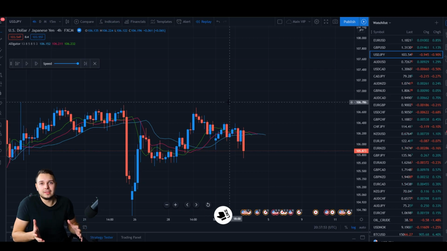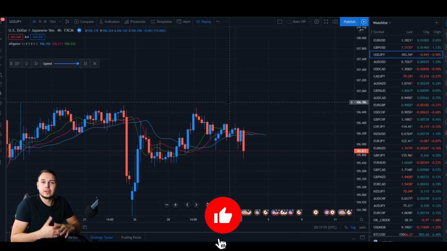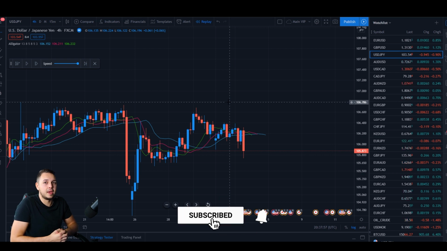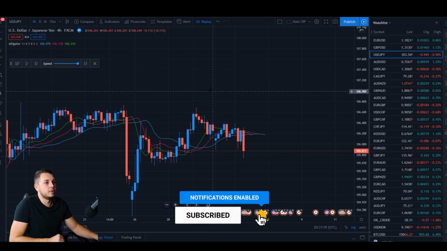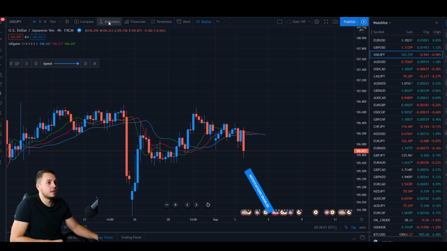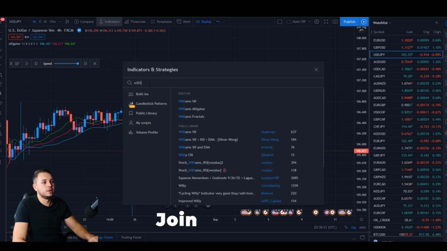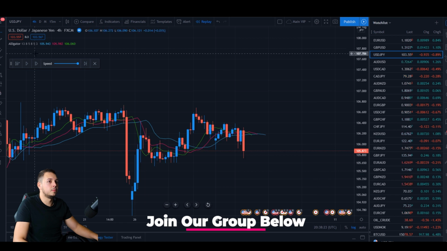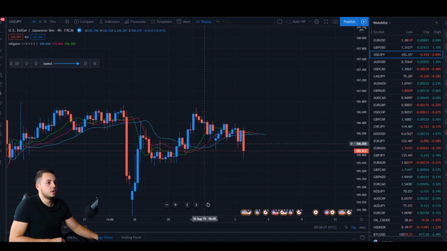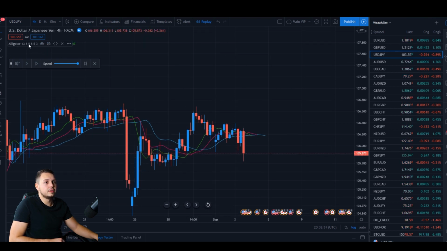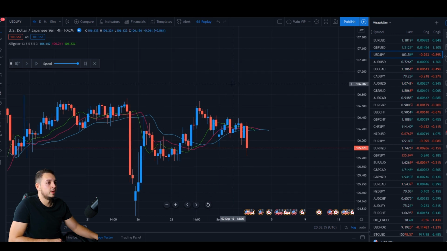Right, to show you how this indicator works, we're gonna go inside the USD Japanese yen currency pair, 4-hourly time frame at the moment. If you want to find this indicator, you go inside indicators, public library, and then WTWTHWTW, and it will come up with all these lines over here. Now we see this green one, red one, and the blue one. That's what we want. None of these stats over here, change them. The default settings are pretty much fine and are the default settings for profitable trading anyway.